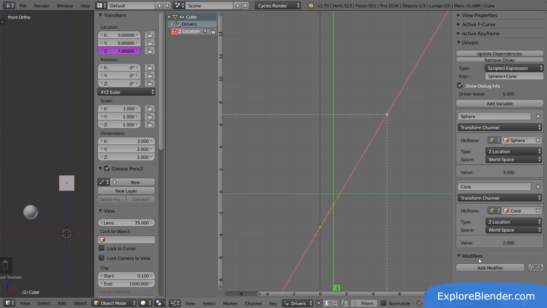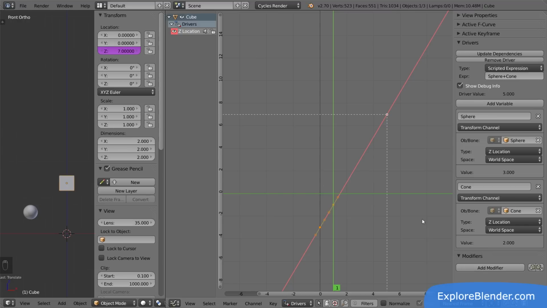Under the variables we have modifiers we can add that change it in different ways. Just like modifiers for meshes, these change your entire curve with the click of a button and they can be removed at any time. Click Add Modifier to see all the different modifiers we have to choose from. Let's test creating the same curve as we have right now, but with a modifier instead. We can do this using the generator modifier.